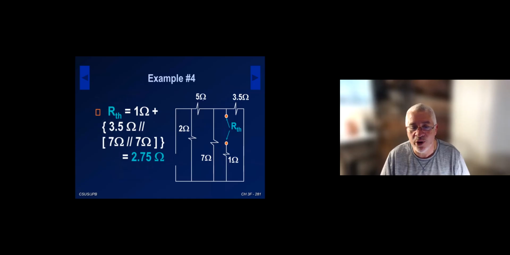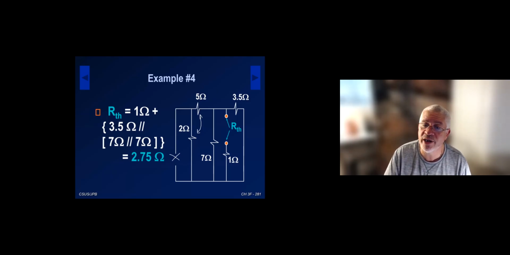You can see where the current source was, and then the voltage source, our short circuit here. So in essence, what do we have here? The 5 ohm is now in series with the 2, because whatever current is on the 5 ohm is also the current on the 2 ohms, right? Because there is nothing on the left, it's just broken wires here. So the 5 and the 2 are in series. That combination, which is 7, is going to be in parallel with the 7. So that's going to give me 3.5. These two things are going to be in parallel.